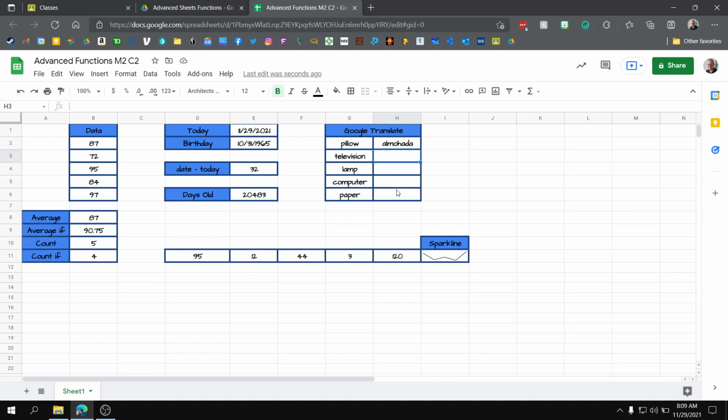But I don't want to keep having to type that over and over and over. So here's a nice thing we can do. We go back and click on that cell. I mean, you could do that, but I thought it'd be a little bit faster. Now here's what we do. When you click on the cell, you should see a blue box in the bottom right corner. We click and hold on that box and drag down to the last cell we want to translate. And there we go. It copy pasted that formula down and realized there were other words over here, solving that.